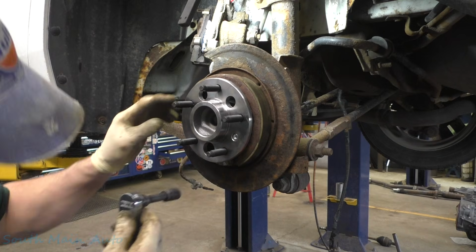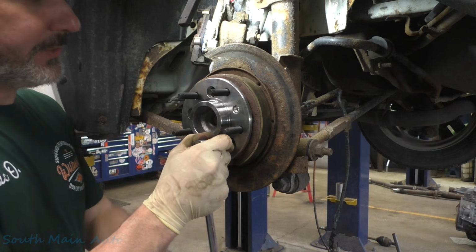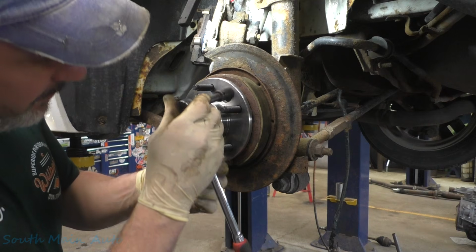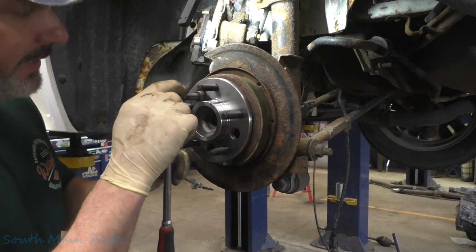Okay. She wants to just do it. Do it and be done with it. I'm just going to go through and snug these up a little bit. Of course, we'll come back with the torque wrench, all that stuff.